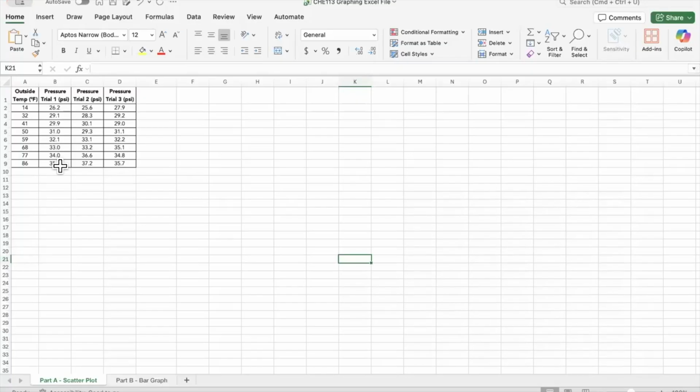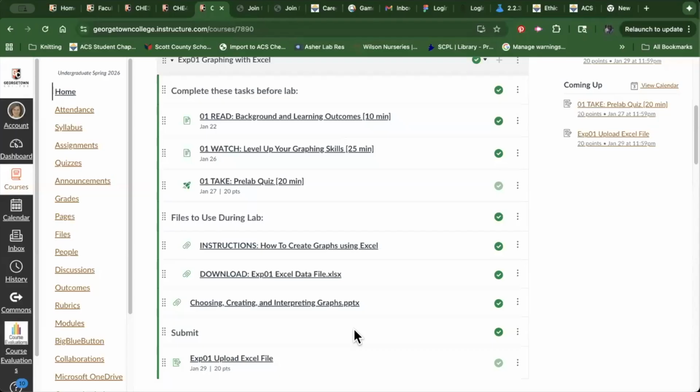Now, if you are somebody who has a Mac and you haven't figured out how to pull up Excel, open it with Numbers. So Numbers is the program that is most similar to Excel. If you are such a person that has to use Numbers, first of all, that's going to work okay for today, but in the future, we're going to have to use Excel. So if you need help trying to figure out how to use Excel, let me know.